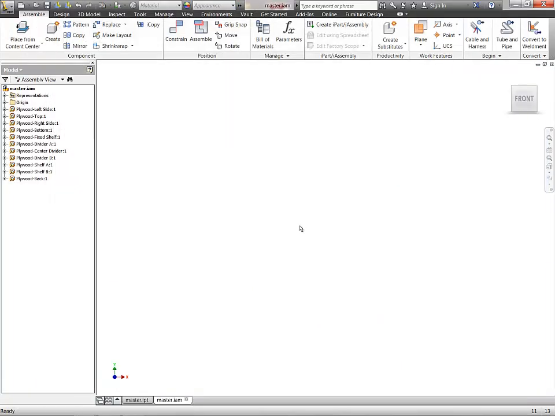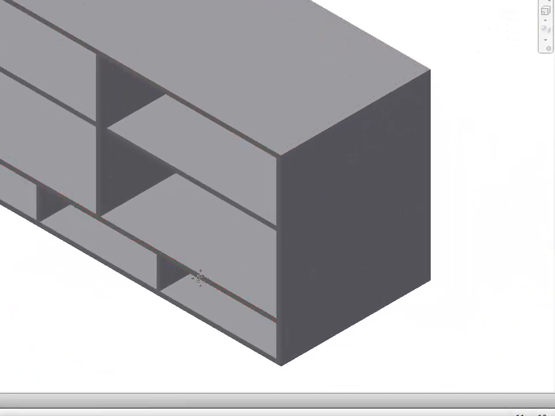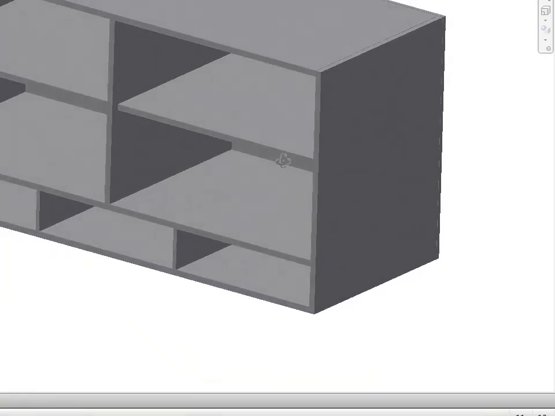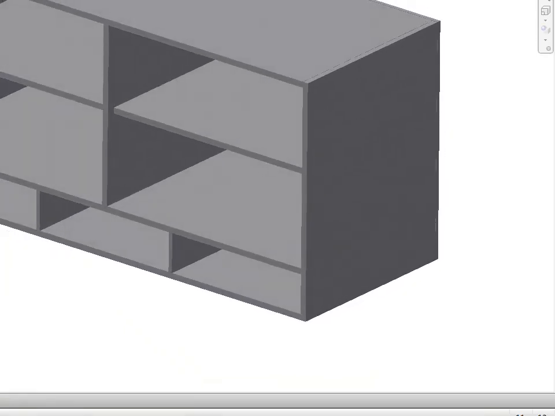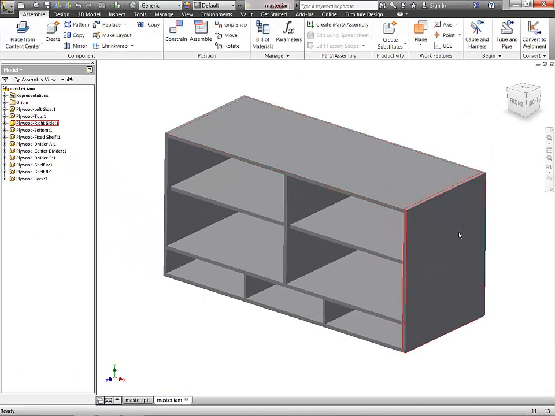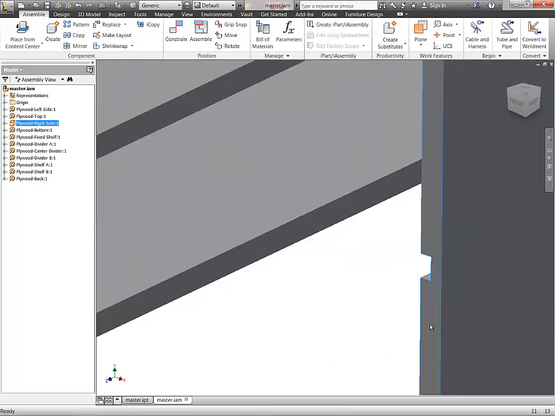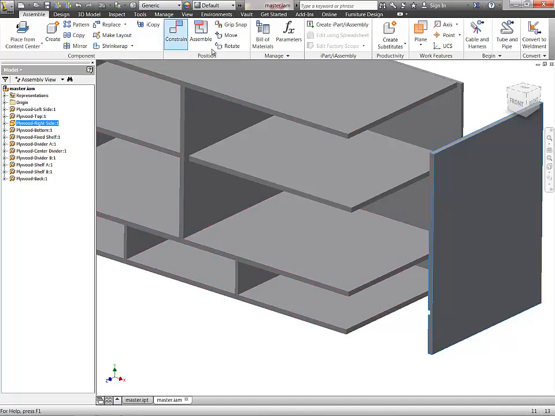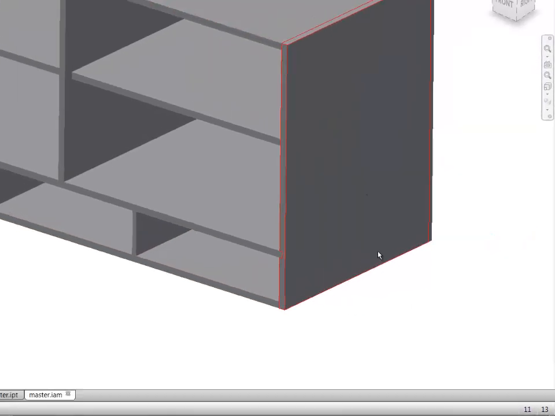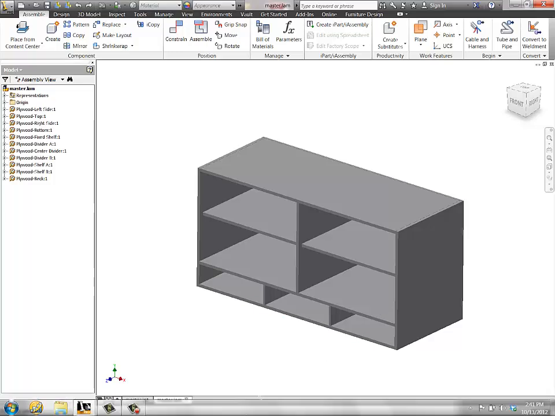Once I hit OK, what just happens is that it now creates an assembly file utilizing all of the parts from the part file, or all the solid bodies from the part file. And just to test it again, what I'm going to do is touch the right side, take the grounding off, and I'll pull it apart and see that it actually moves independently. So I can move it away from each other. I have my joint there, and it's a real part that now can be machined.